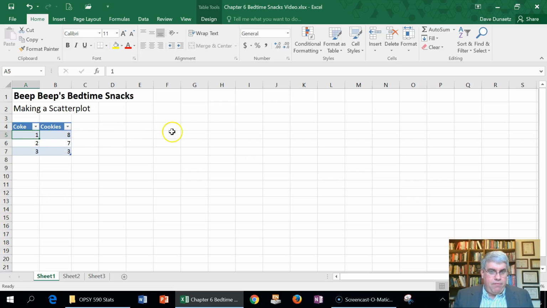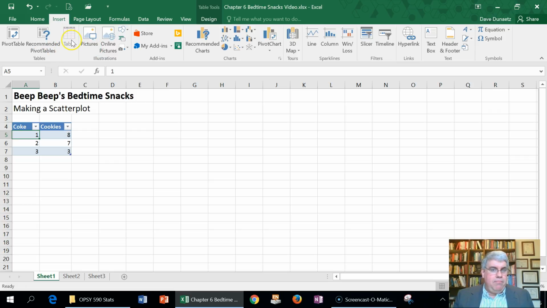So if I had 4, 5, 6 columns of data, I would have just copied the columns that interested me into a separate sheet, into a separate tab, so that I had 2 columns where the X is in the first column and the Y is in the second column. And if you don't have it in a table form like that, you would go to Insert and then make a table out of the data that you have. But we already have it in a table form.